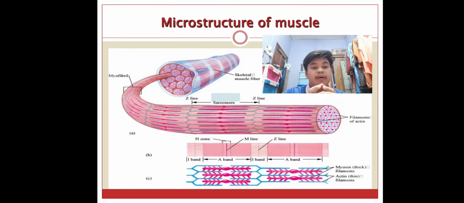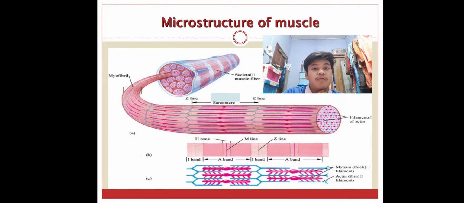The actin and myosin filaments are different from each other, because the actin filament is a thin filament, whereas the myosin filament is a thick filament. From the names, we can also differentiate which is thin and which is thick. Okay, then we go to the sarcomeres. The sarcomere is basically a structural unit of the myofibrils.